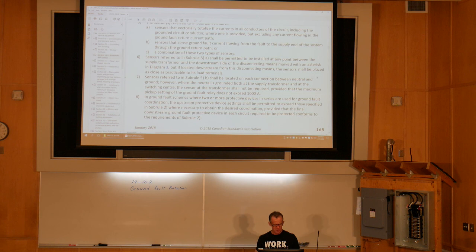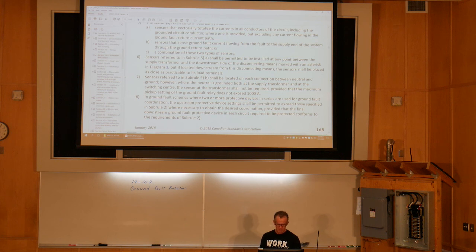The sensors referred to in Subrule 5B shall be located on each connection between neutral and ground. However, where the neutral is grounded both at the supply transformer and at the switching center, the sensor at the transformer shall not be required, provided that the maximum pickup setting of the ground fault relay does not exceed 1,000 amps.